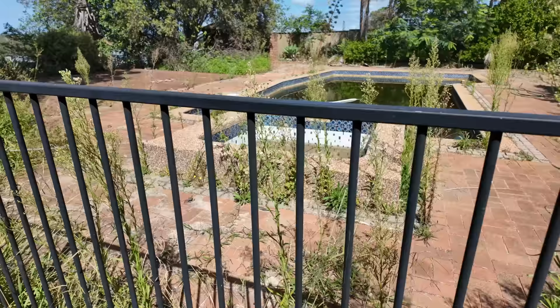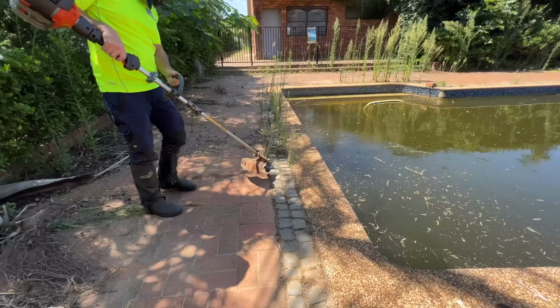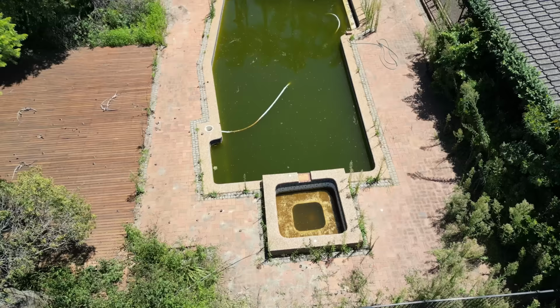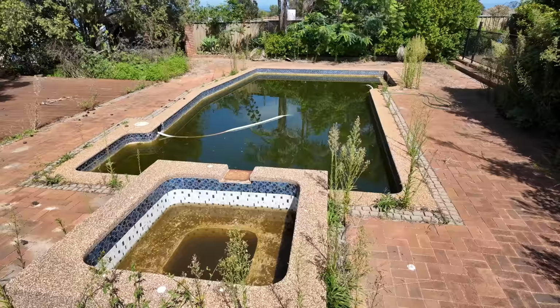Now, I did have to laugh. This was the place I tested out that wire brush attachment for the line trimmer. It was a great place to try it out. Some of the debris was going in the pool. I love that some of the people in the comments were genuinely upset that I was getting stuff in the pool and getting the pool dirty.